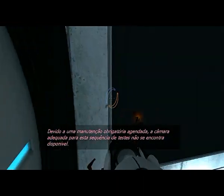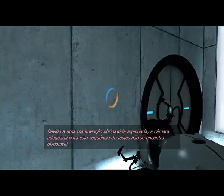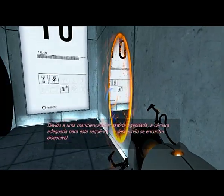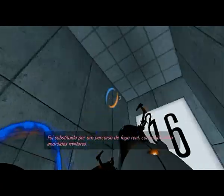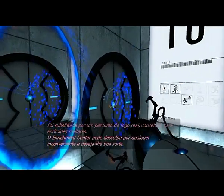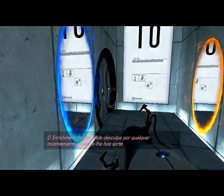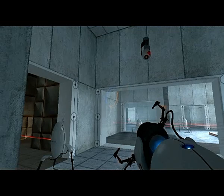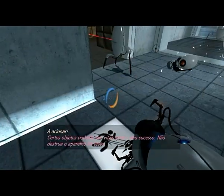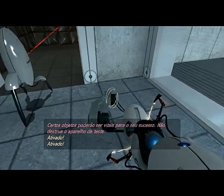Due to mandatory scheduled maintenance, the appropriate chamber for this testing sequence is currently unavailable. It has been replaced with a live fire course designed for military androids. The Enrichment Center apologizes for the inconvenience and wishes you the best of luck. Certain objects may be vital to your success. Do not disturb testing apparatus.